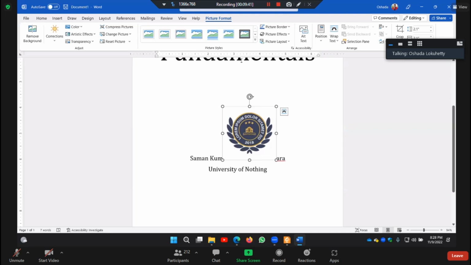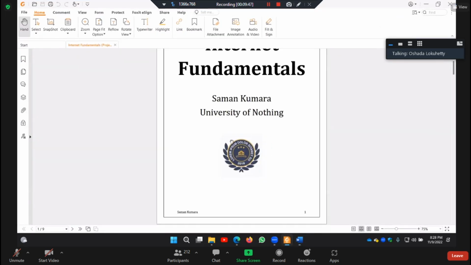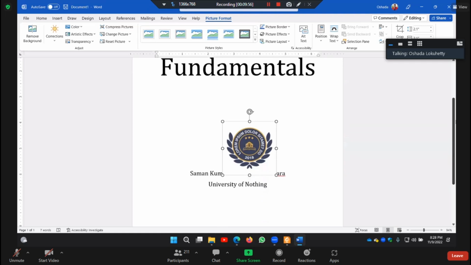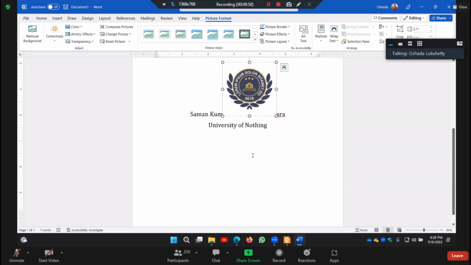So the first thing we need to do is move this image, right? In my example, you see the logo is a bit downwards in the page, but in my actual scenario, it is in the middle of the page, right? So I need to get it downwards.